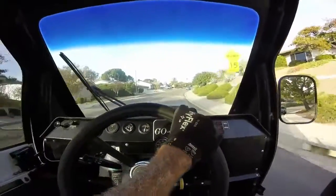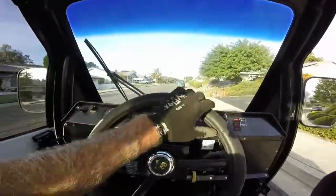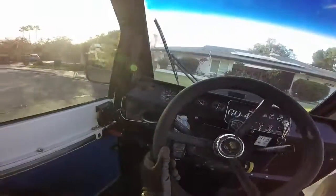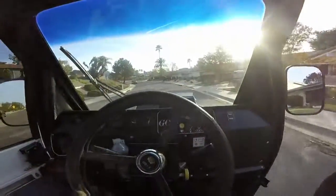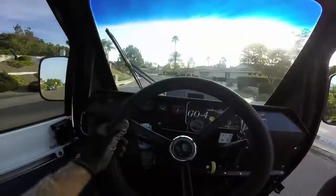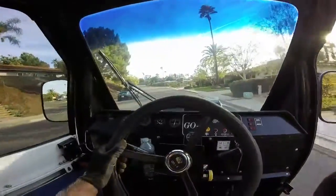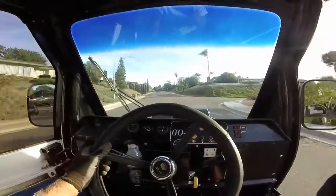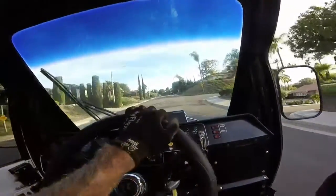This is a mod that's so simple. Once you get the material, it doesn't restrict your steering. You can see I just made that U-turn on this street. It took half an hour to do it. So the shock's going to be the most expensive. You can get them online for, you know, 25 bucks.